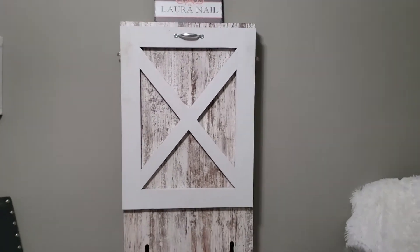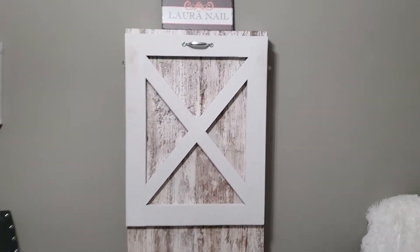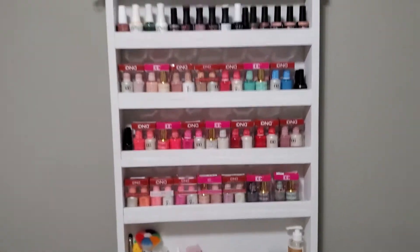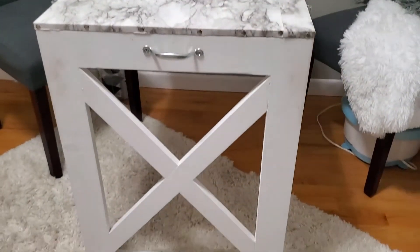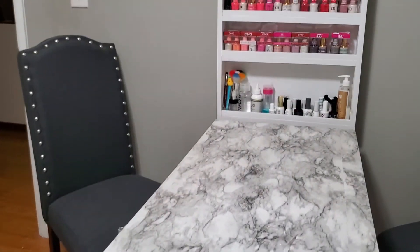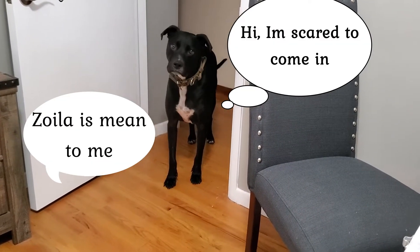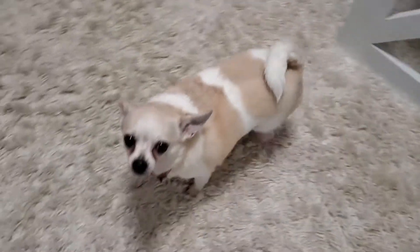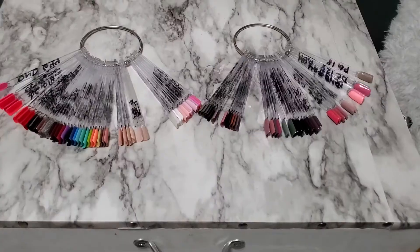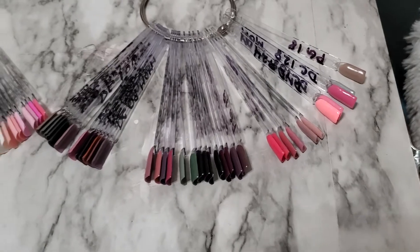This is where I do my filming and my nails. I made that sign on my door on my Cricut — I can do videos on that as well. This is a Murphy nail table that my husband made; it's absolutely gorgeous and he does great work. I'm going to convince him to make a YouTube video on what he does. That is Mr. Kane, our adopted dog — such a sweetheart — and this is his sister Zoila, who beats him up all the time, but they do love each other. These are all my nail swatches; you can buy the nail swatch sticks on Amazon.